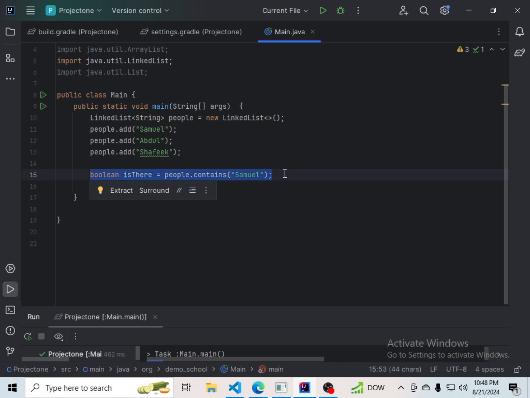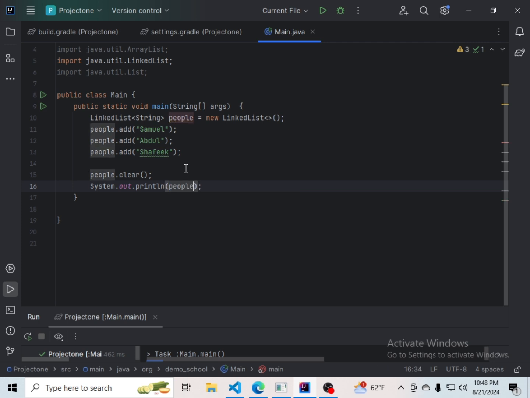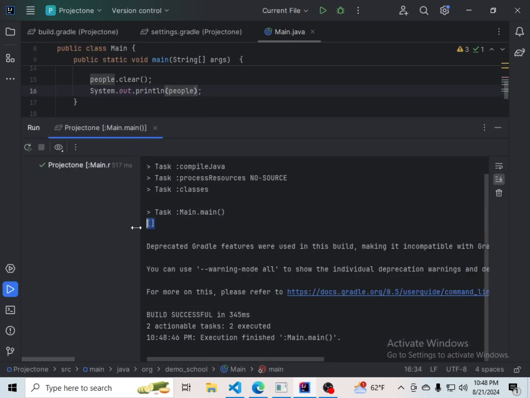Now let us clear that. So let us take people and then clear. Methods are very similar here. So let us now try to print people. What do you think will be printed? Again, I want to give you 2 seconds to make your judgment. Fine. So let us run that and see. Yes, you got it, and it's an empty array.